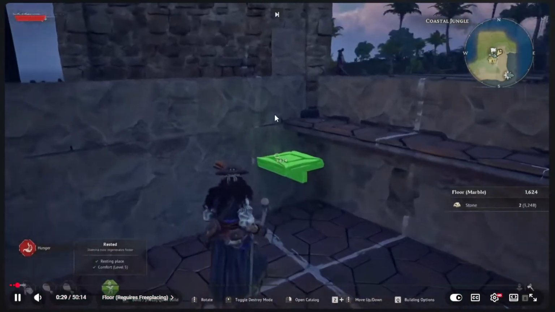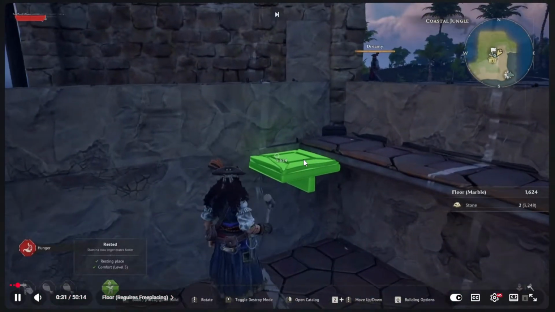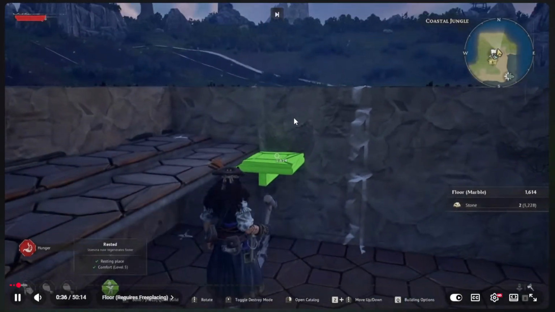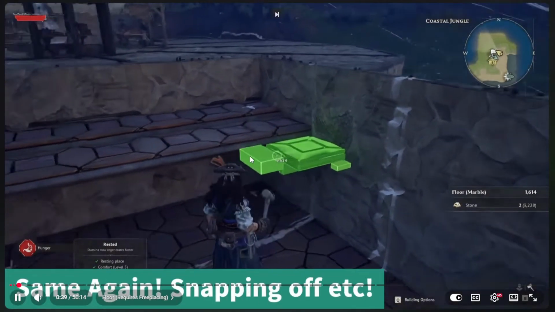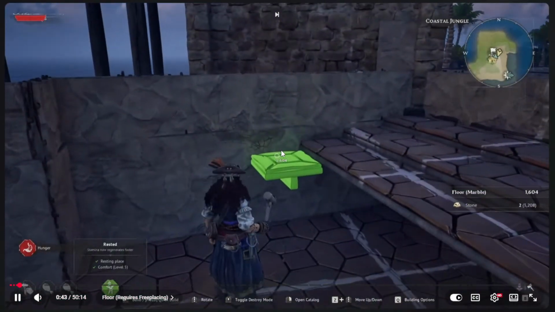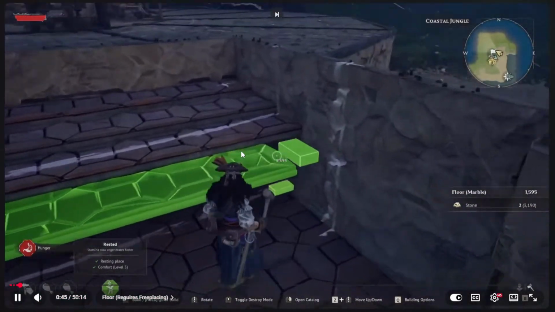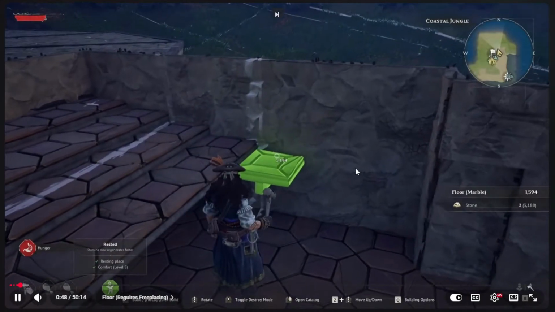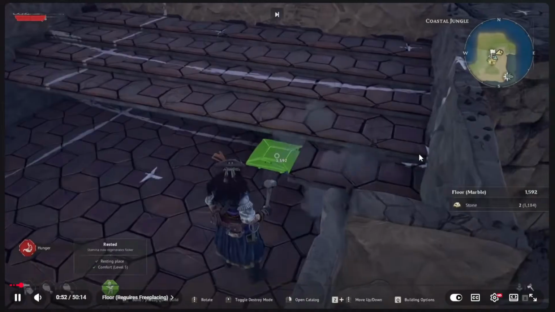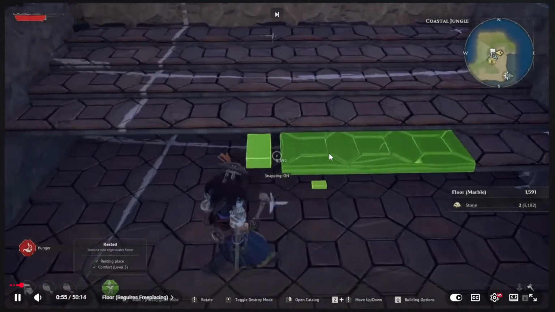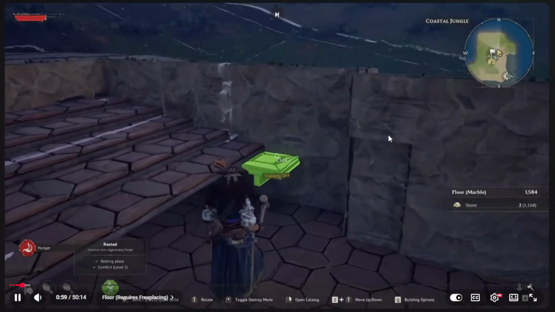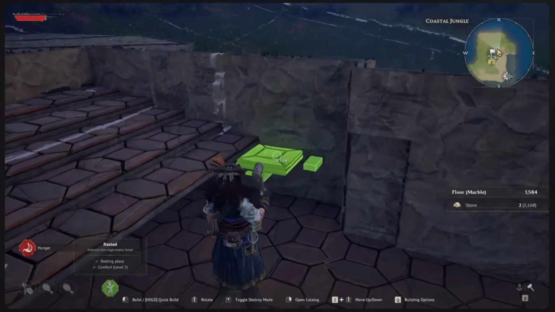So we're snapping to the beams or the wall, and then we're going to enable free placing, and we're just going to start placing and then holding and dragging just where the grey part basically starts to end on the floors. And we're going to do this basically for the entire floor. So you're just holding and dragging across where you can. If you get issues like that, you just turn on snapping for a quick second and then you turn it off again.